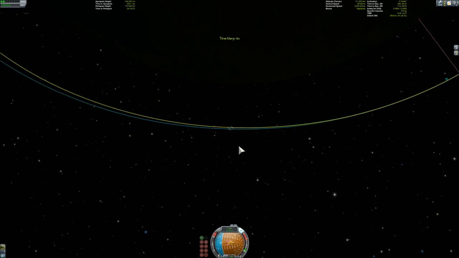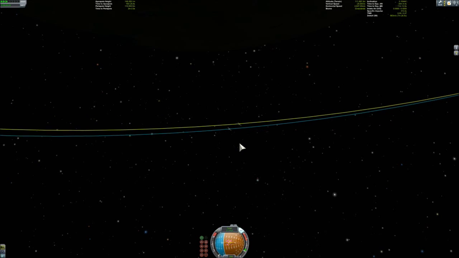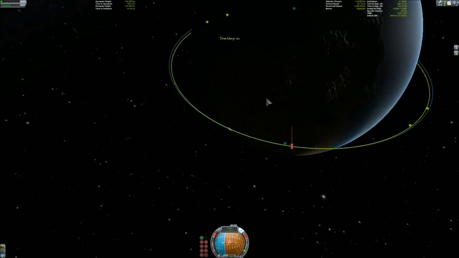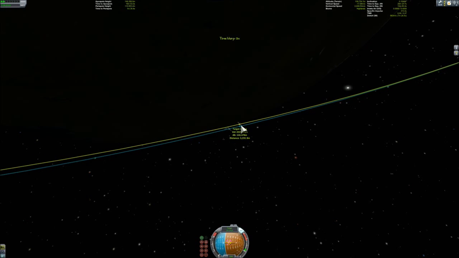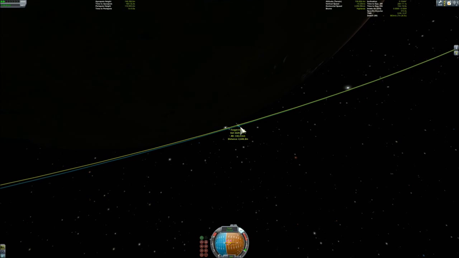This is what normally happens. We will be in the same position at the same time, but not with the same velocity, because one is a circular orbit, the other one is a slightly elongated ellipse. So our speeds are necessarily different. What we have to do now, when we are close, is kill this excess speed.